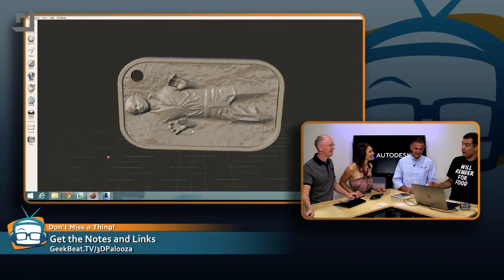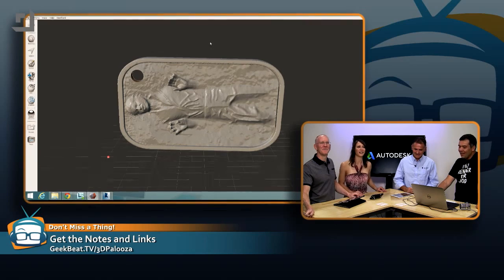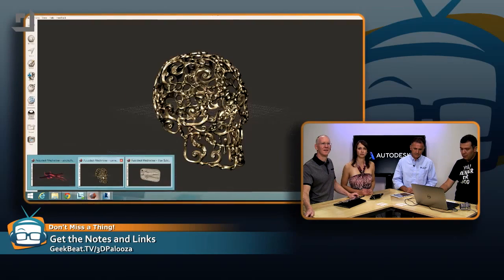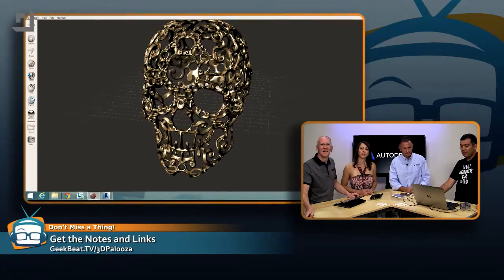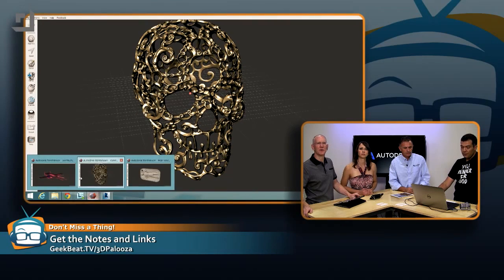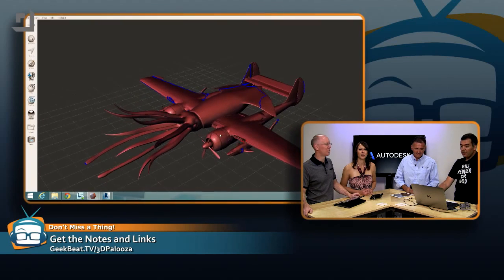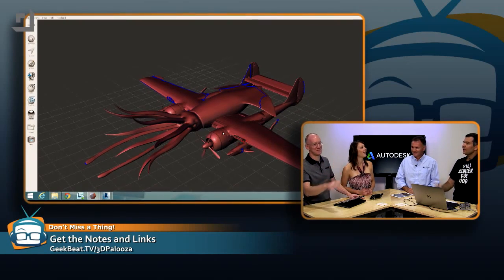MeshMixer is available for Windows and Mac — Mac App Store or just on Windows. How much does it cost? Zero. It's free. It's on 123app.com. This is not the only thing you can do in MeshMixer — you can do much more. We have Dia de los Muertos coming up, and somebody actually modeled and sculpted this skull completely in MeshMixer, starting from a head. It's the same free app, and you can print it out. I printed that in bronze — actual metal. That's a whole different story for another day.